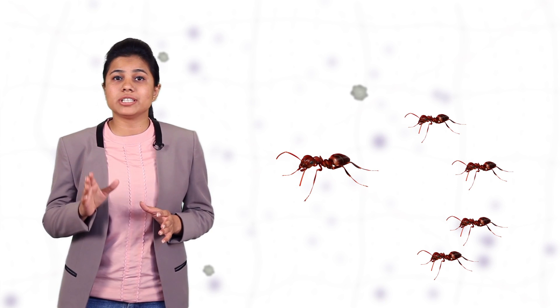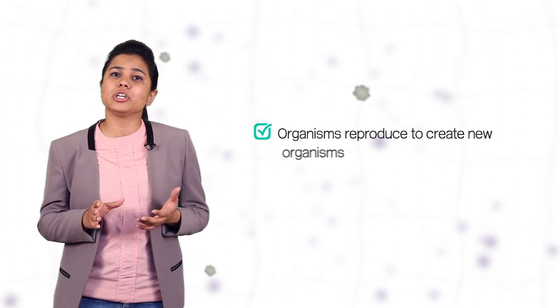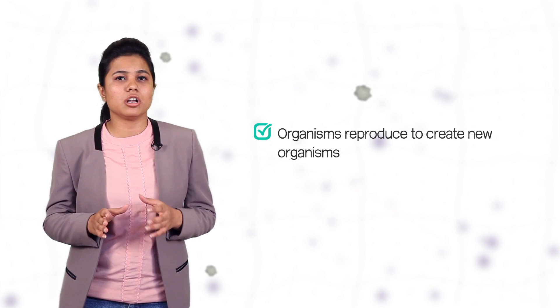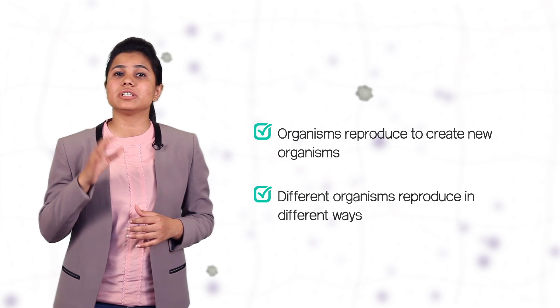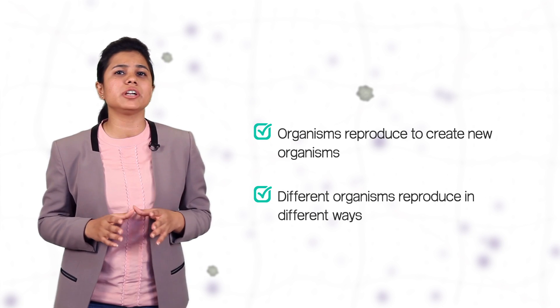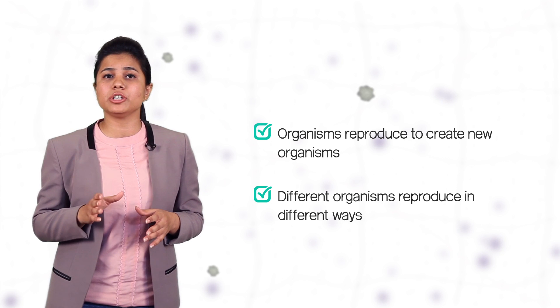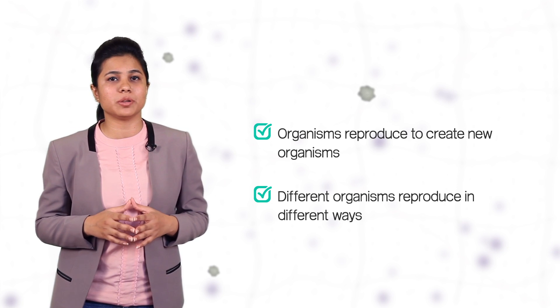Actually, what happened in that period of couple of months, the insects which were not killed produced some new insects by the process of reproduction. This is only natural in species as they reproduce by one or the other way to evolve and create new species. The different organisms that live on our planet have different ways in which they reproduce and form new organisms of themselves. Let's understand this in detail.